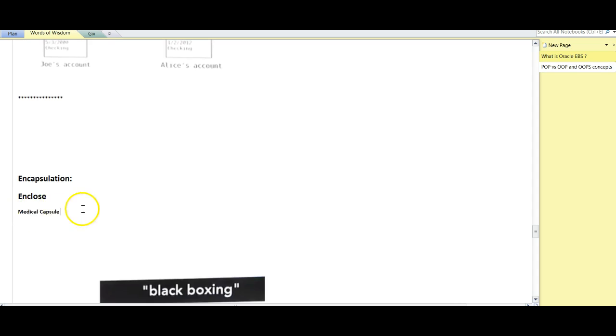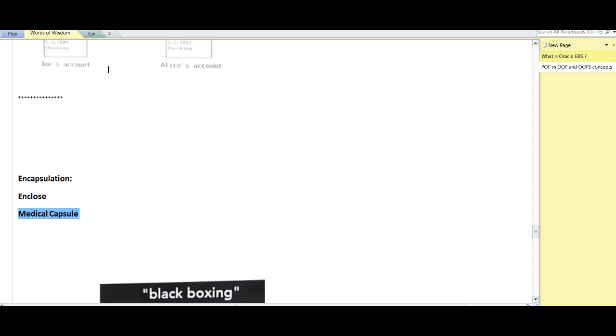In this medical capsule, you just take the medicine, right? And you are expected to be cured from the disease, but you do not know what exactly is inside that capsule. You are just taking the capsule, but you are not aware of what's in it. So that's the idea of encapsulation: surrounding something, not just to keep the contents together, but also to protect those contents. So it's not just the hiding concept, it's also to protect those contents.